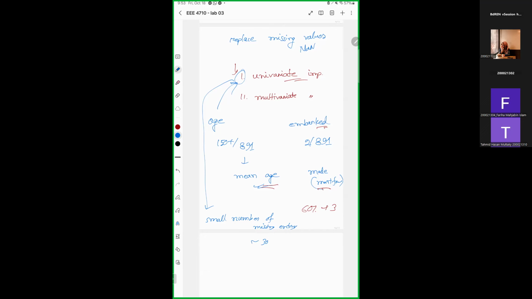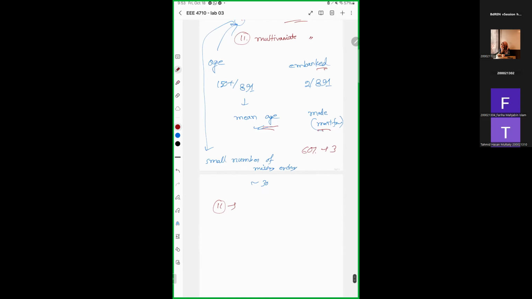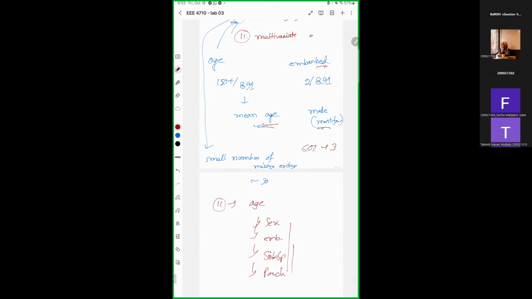But later, when you start doing a machine learning model and it is more critical, you should rely on multivariate. So what is multivariate? In multivariate, you take the information of the surrounding columns. Let's say the age is missing. You take information like the sex, whether it is male or female, then the embarked port, then SibSp, siblings and spouses, then parents and children. You take the information of all the other columns, then try to predict based on those columns.